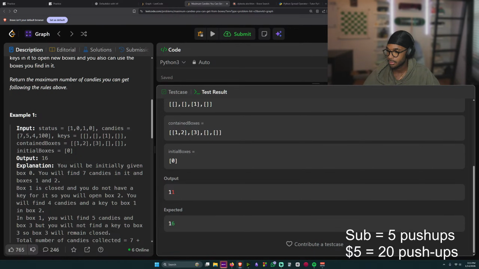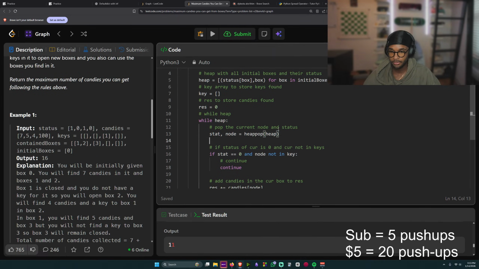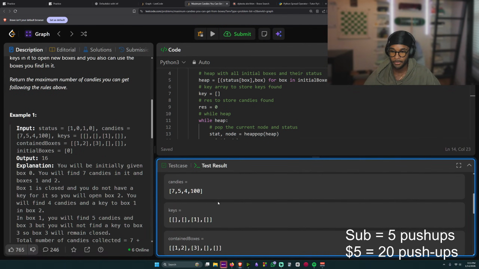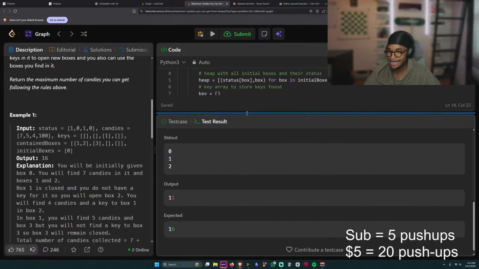Box 1 is not open. Let's find out what order we went through in. We went 0, 1, 2. That's not good.